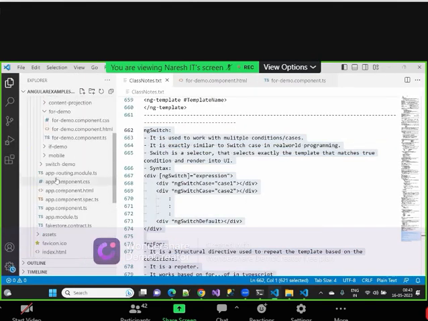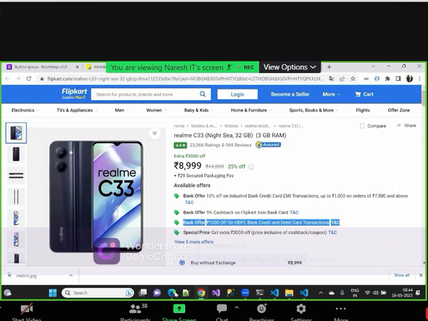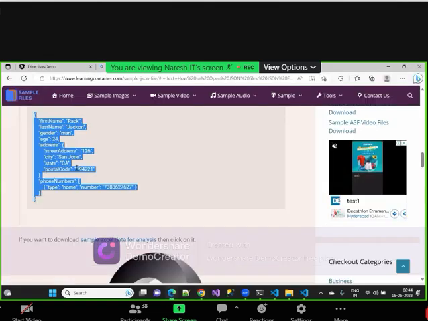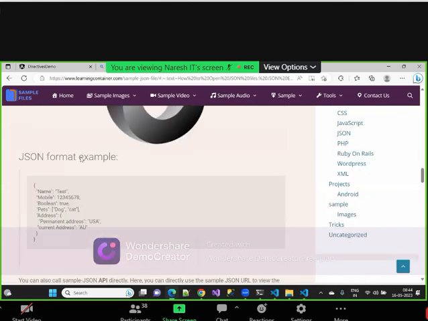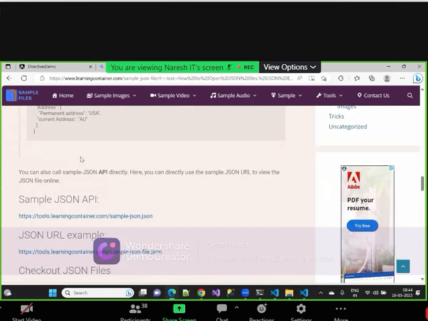What we discussed today, switch where it is. Did I close? No. Okay, this is the sample JSON, right? Okay, this is the sample JSON.